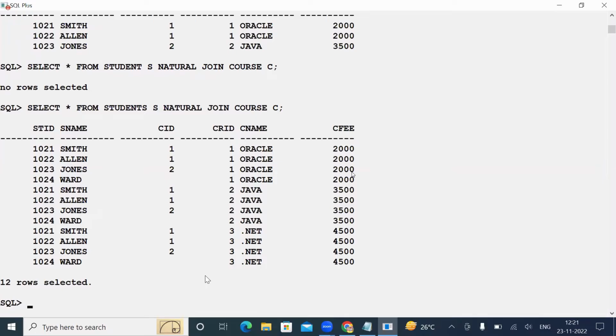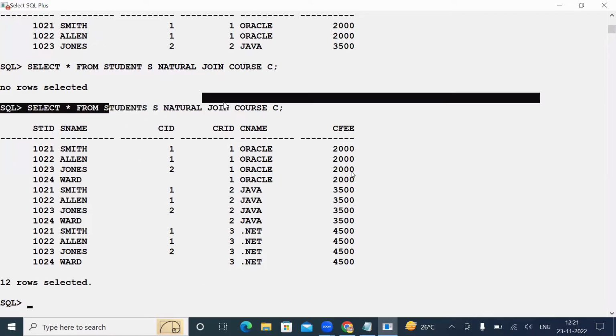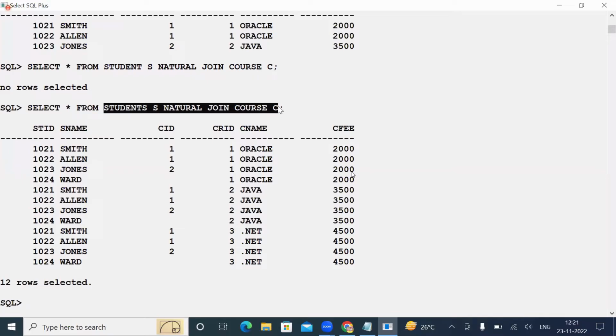So that means a natural join cannot be implemented here. Why, sir, cannot natural join be implemented? In those tables there is no common column name. So the point is clear: without a common column name in the tables, we cannot implement the natural join technique. This is the problem. It was showing the default join, the cross join result, to us.